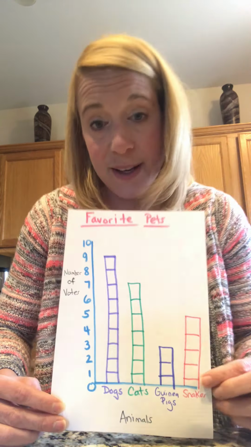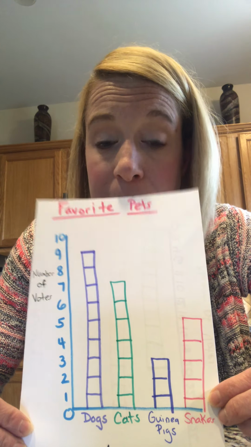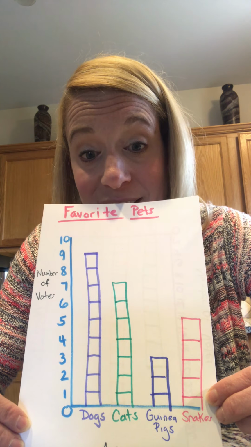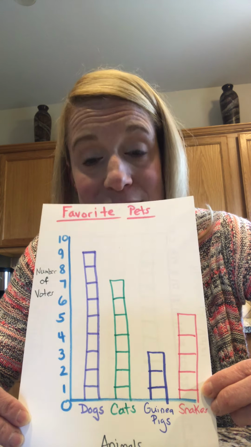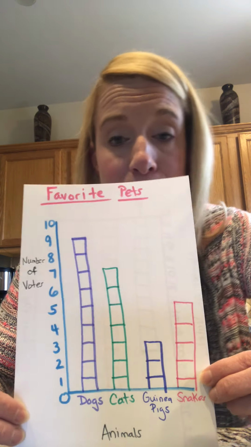And of course, we want to give labels. So I would say 8 what? It's not 8 animals, it's not 8 snakes, it's not 8 guinea pigs. Listen to the question. How many people voted for guinea pigs and snakes all together? So the answer would be 8 people, because there's 8 votes. The question was how many people. We're looking for a number of people, okay?